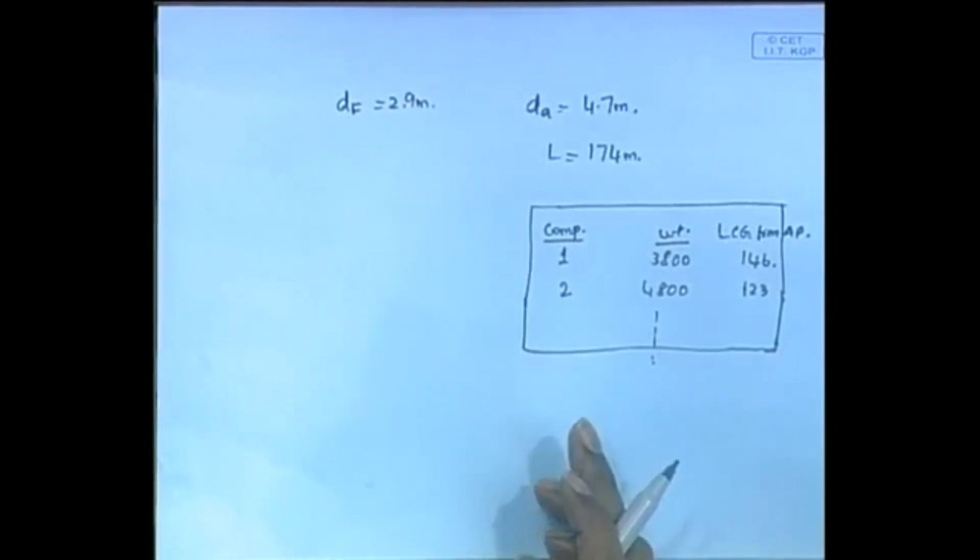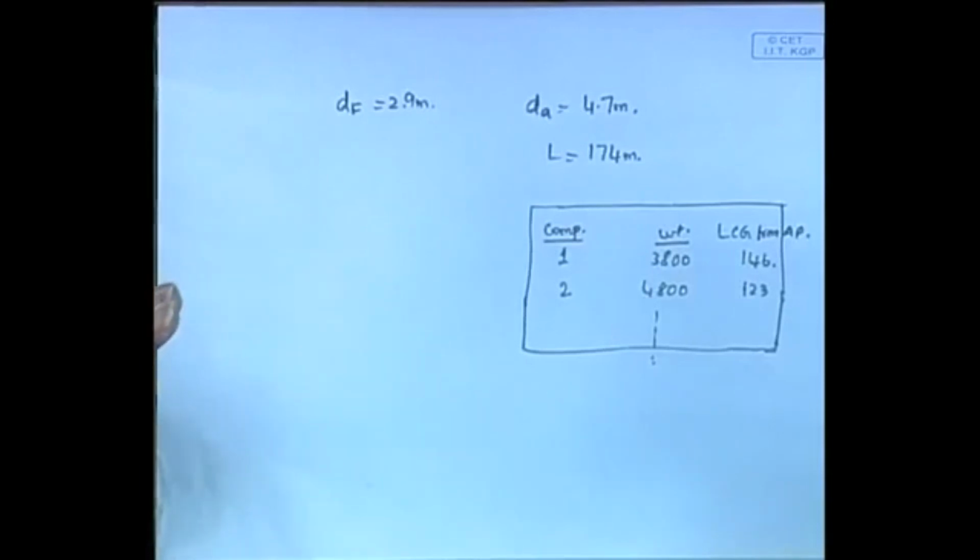LCB is given. This is hydrostatic data. Hydrostatic data means it is the data when the ship is in an even keel, that is when you are designing it. Hydrostatic data is always the data that you are given when you are designing a ship. You are always designing the ship for an even keel. So if you are told from the hydrostatic data that the LCB is so and so, the meaning is that when the ship was in an even keel, its LCB was here. That is the value given.